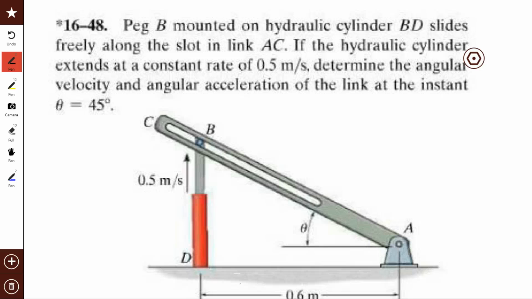So what do you want to relate? The 0.5 to what? Angular velocity. Can you see a variable up there that gives you the angular velocity, or at least that you could differentiate? Yes. What is it? Theta, right? So if you take the derivative of theta, that's the angular velocity. How in the world did you know that?